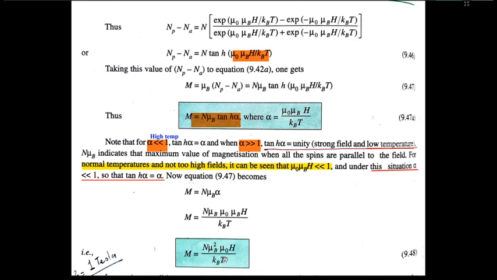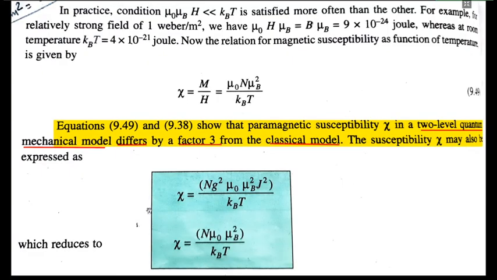If you remember the high temperature zone of the Langevin theory, it is exactly similar, only with n mu_m square mu_0 H upon kT, rather 3kT. Therefore I am able to write that this is the difference between the Langevin theory and the two-stage quantum conceptual theory of a solid material for a paramagnetic system. Here there is a difference of a factor 3. So if you look at the Langevin function, you will see a 3 appear here, okay.